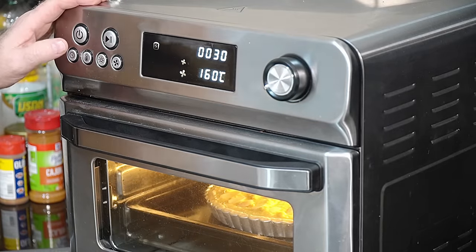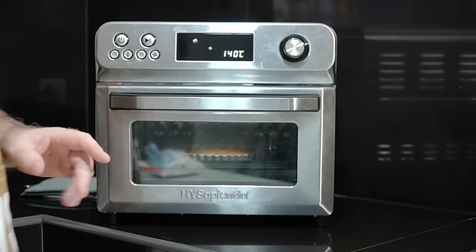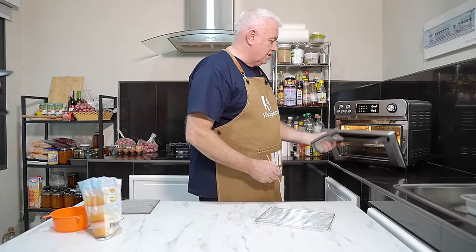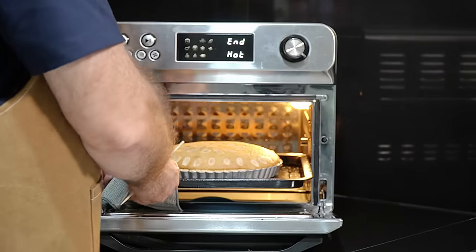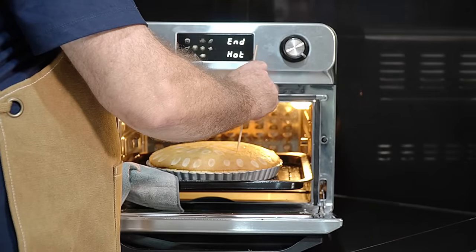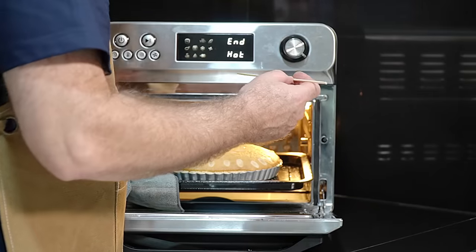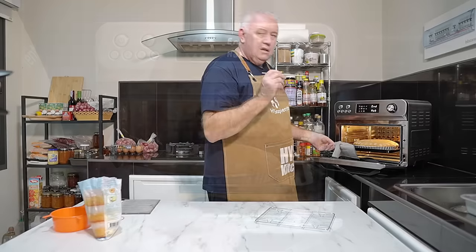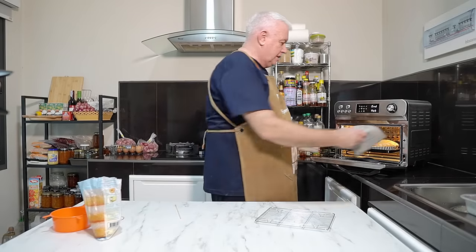We are on. I've just come down to the bake setting on here because it looks like it's going to be browning too quick at that temperature, so we're on 140°C now on low fan. All we've got to do is have a look and stick a skewer in to see if it's cooked. Oh, that's clean — that cake is cooked. Let's get that out of there.